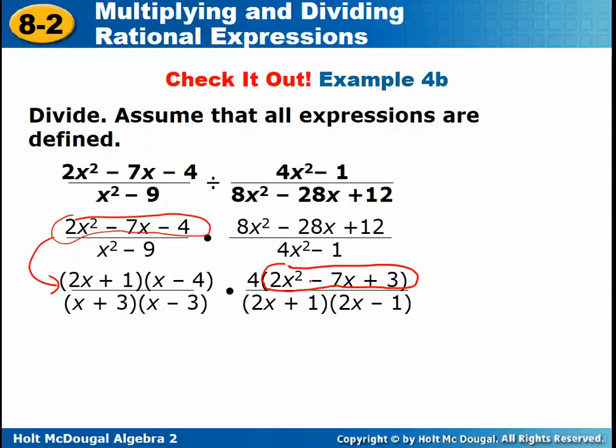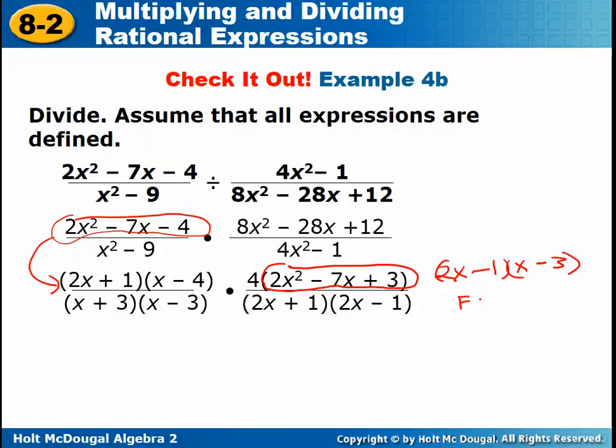How about this one, 2x squared minus 7x plus 3? I know I'm going to need a 2x and an x, but I'm not sure if I want it to be plus 1, plus 3. That's not going to work because I need a negative 7. So I know that at least one of these needs to be a minus sign. Actually, they both need to be minus because I'm going to end up with a positive 3. The only way to get a positive 3 for my last term is going to be negative times negative or positive times positive, which I already know won't work. So we'll try this and see.